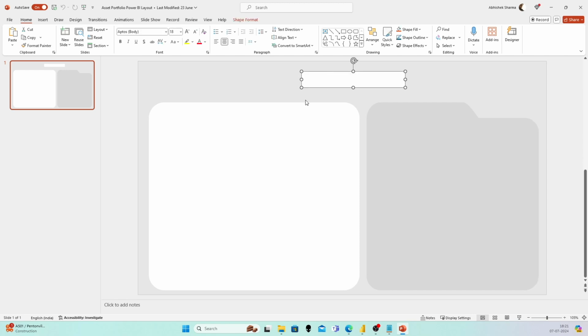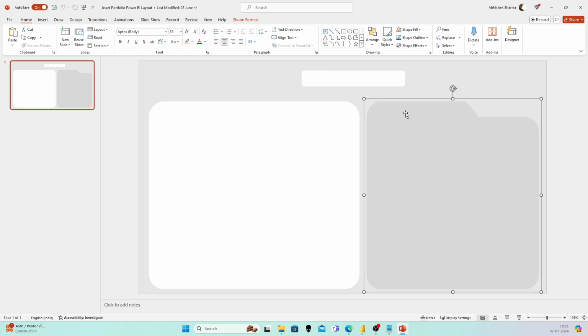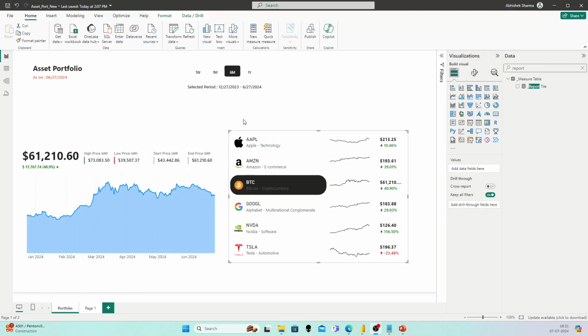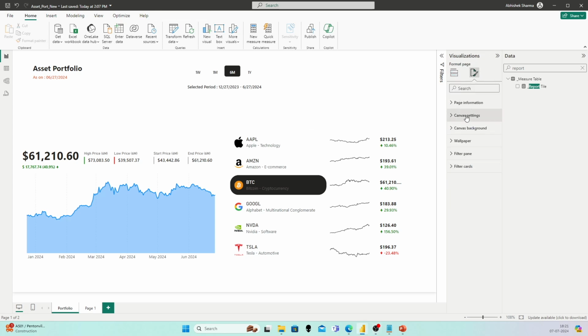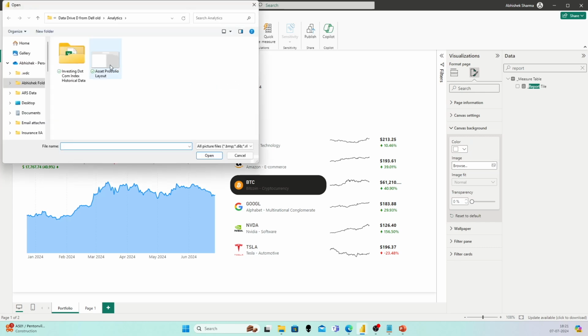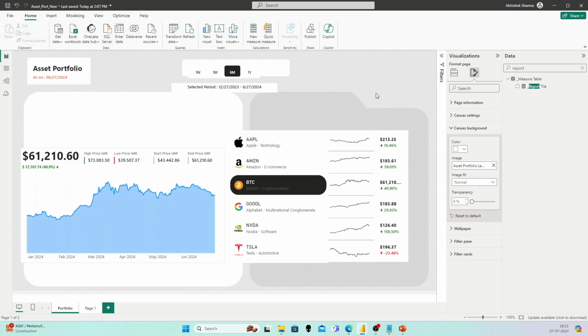Once I build this in PowerPoint using some shapes, I save it in PNG format, and that PNG I will be bringing up here in my canvas. Let me show you how. Go to canvas background, browse. This is my PNG format canvas, and I bring it here, right?